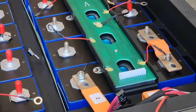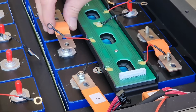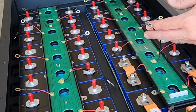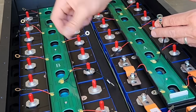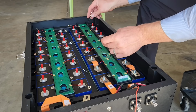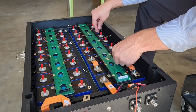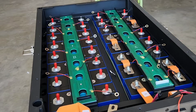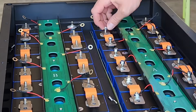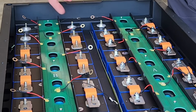And these are really nice because there's really fine strands of copper in here, and this is flexible, so it can expand and contract. So it looks like I do have 4 of these larger black ring terminal connections here. I'm not sure what these go to. Let me do some more research real quick and see if I can find out. Okay, it looks like these cables have got to be the temperature sensors, but the image on the screen has them connected to these terminals here. Yeah, so I'm just going to do the same. Dang it, looks like I put this battery in backwards. I need to flip that around.